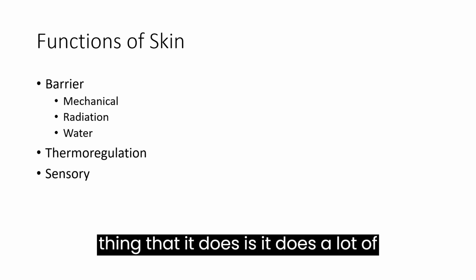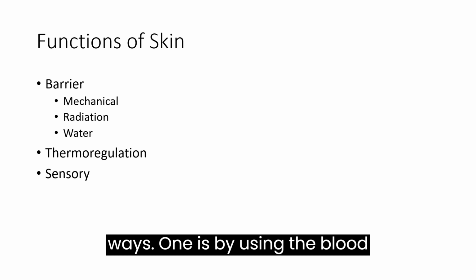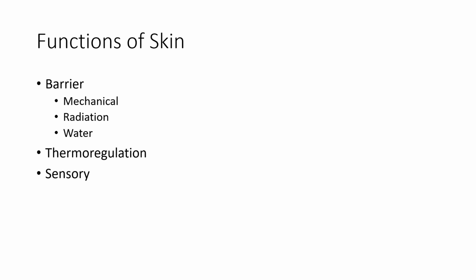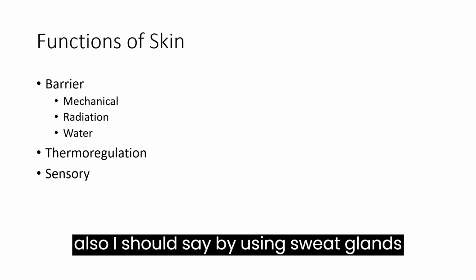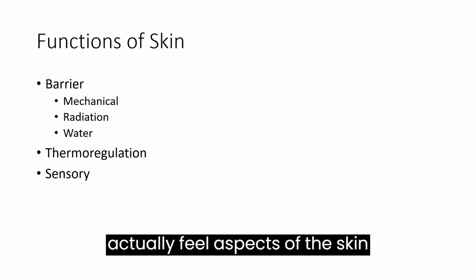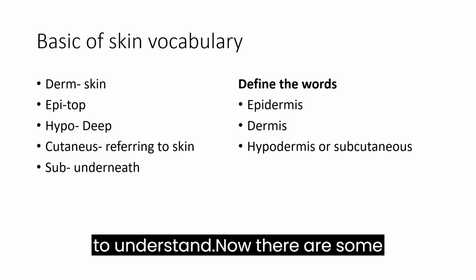The other thing that it does is a lot of thermoregulation. This is done in two ways. One is by using the blood vessels near the skin, dilating, making the skin more red to get rid of some heat, and also, I should say, by using sweat glands. It's also a main sensory organ. You can actually feel aspects of the skin, and those are really important to understand.